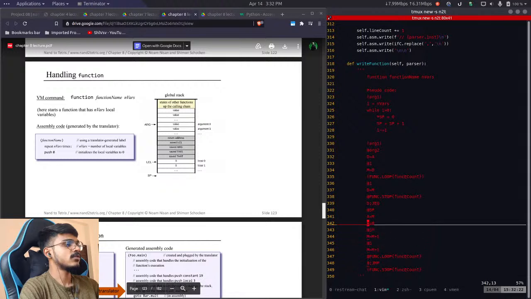But if it is not equal to 0, we get the stack pointer, get its value, get the top, no, we change the top value of the stack with 0 and we increment the stack pointer. After that we decrement I and we jump back to this condition.